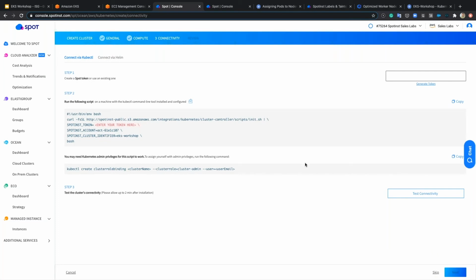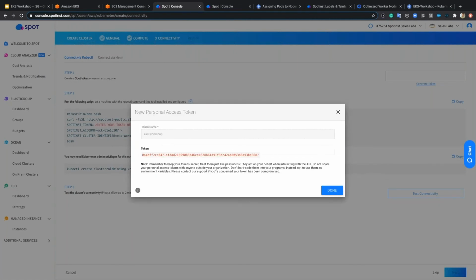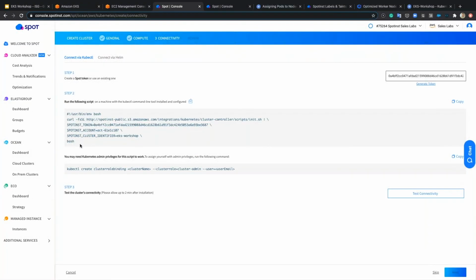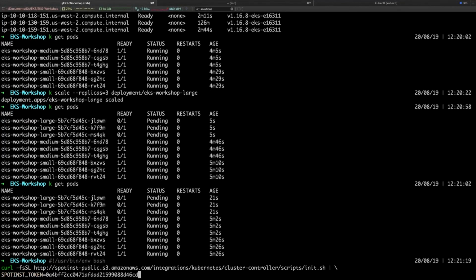And there we are able to understand the scaling needs for this specific cluster. So what I'm going to need to do now is generate a new token. This will be populated in the script. I'll copy this script, go back to my terminal, and run the script.